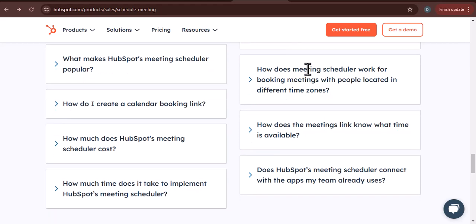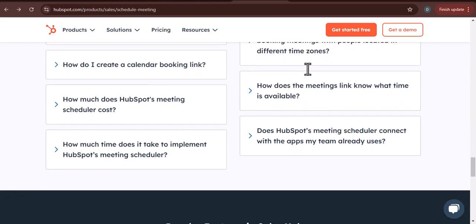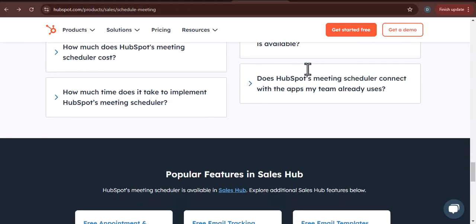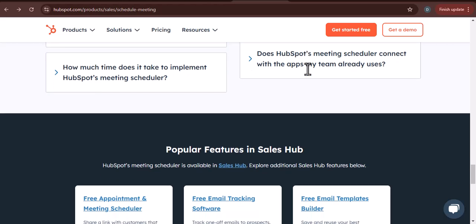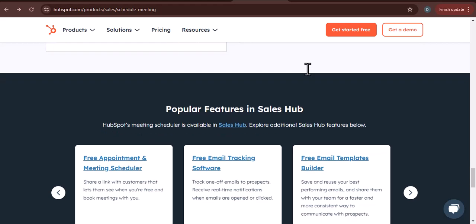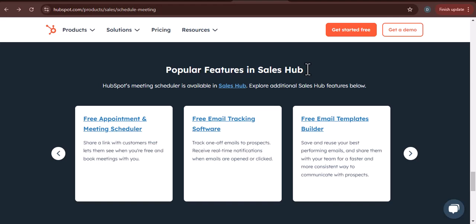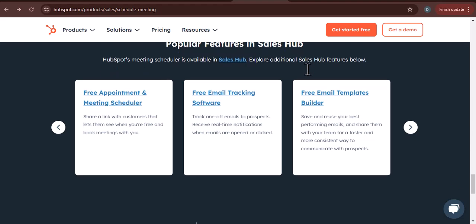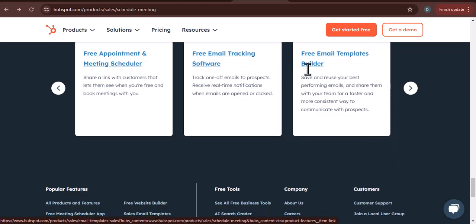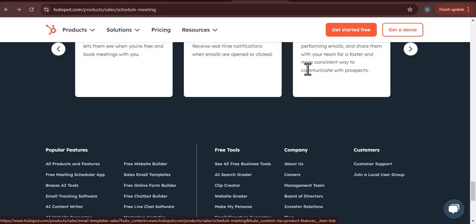Beyond contact and deal records, meeting data also plays a crucial role in reporting. HubSpot offers a variety of reporting tools that allow you to analyze your meeting data in aggregate. You can create reports to track the number of meetings booked, the average duration of meetings, the sources of your meetings, and much more. These reports can provide valuable insights into your sales and marketing effectiveness. Where does this reporting data come from? It pulls directly from the meeting data stored within the contact and deal records. This highlights the importance of accurately logging your meetings and associating them with the correct contacts and deals. If your data is messy or incomplete, your reports will be inaccurate, leading to flawed insights.